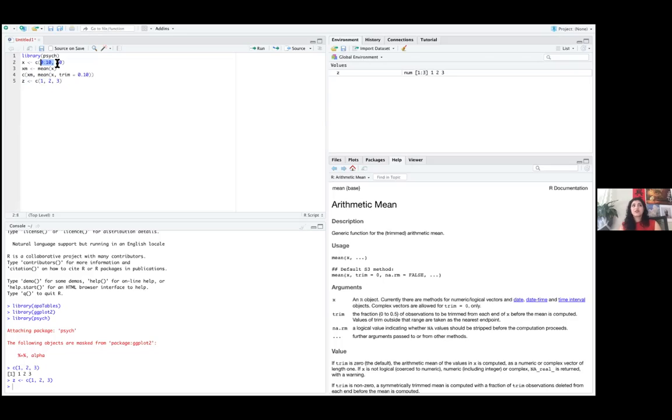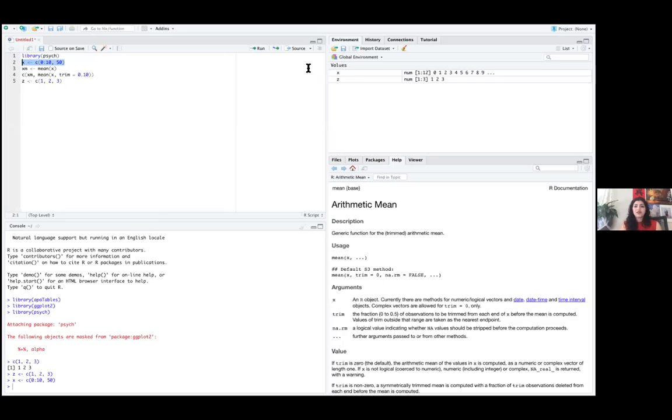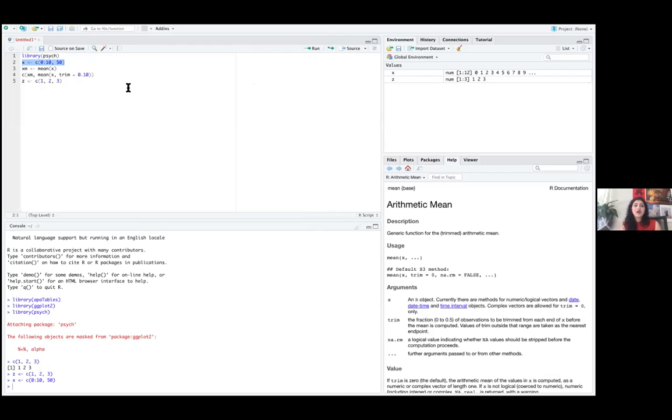So having 0 to 10, from 1, 2, 3, 4 until 10, about 50 times. If I were to run this, it doesn't show you the rest, but I would have it in my R global environment. And now that I have it in my global environment, because X is now established as an object, I can do further functions on X.